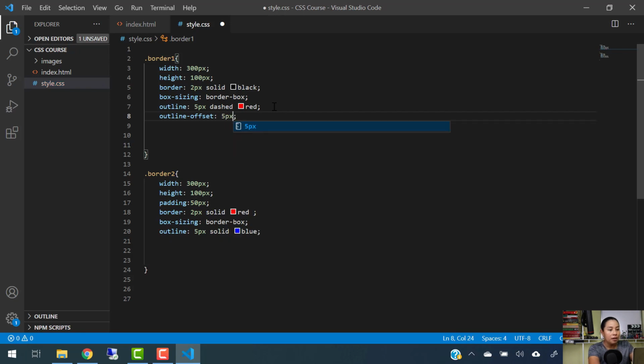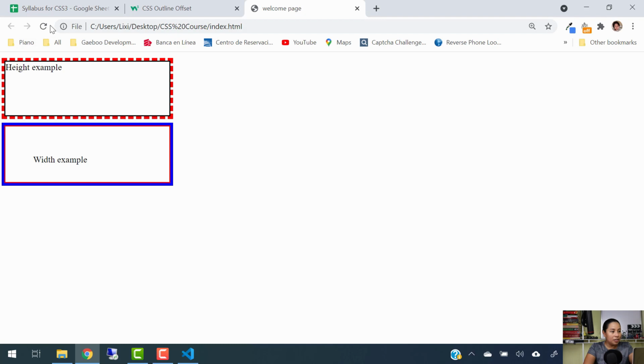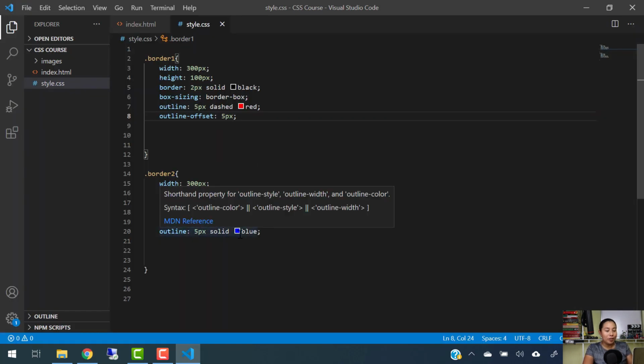So let's make it 5 pixels of distance. I'm going to hit save, and I'm going to hit refresh. Boom, you see? Now it's not super close to the black border around this box. Now it has 5 pixels of space, and we can do the same thing for the second one.